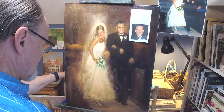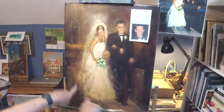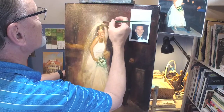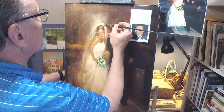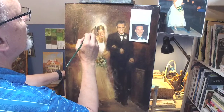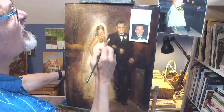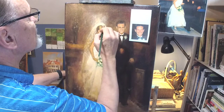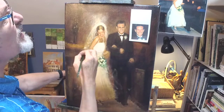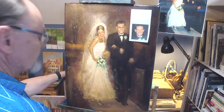So I was saying, I've done a lot of two-handed fuzz layer. I'm assuming you guys can see all this stuff here, including up here above her head. There's none of that in the photograph. That is all invented. There we go, that's better. I thought at several points about using a little edge of a palette knife to do some of the lace float, the layers of lace, but I so far have decided not to do that, and I'm still thinking, no. So there you go.